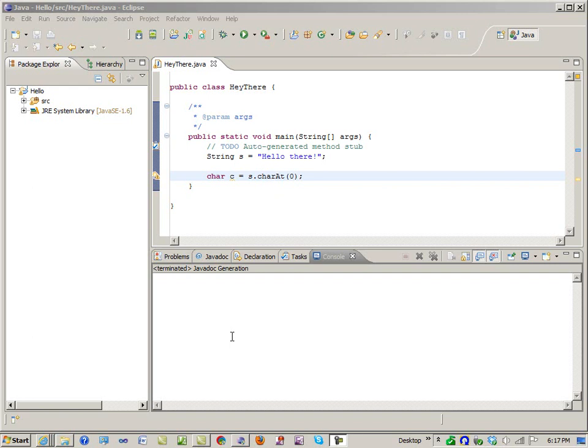Well, I want to talk about javadoc now. Javadoc is the way that programmers document their Java code. When Java first was envisioned, one of the things that Gosling did was he looked at C++ and what all the problems were. One of the problems was that the documentation for the code was never near the code.